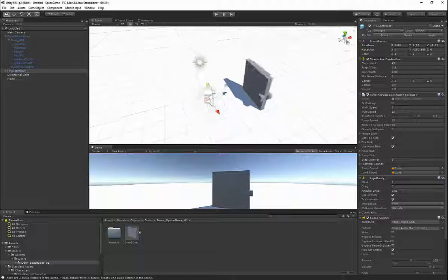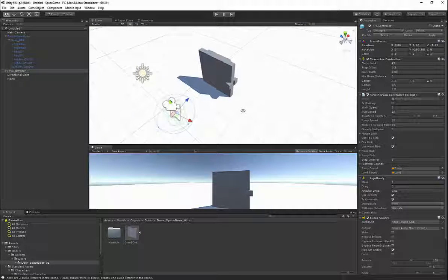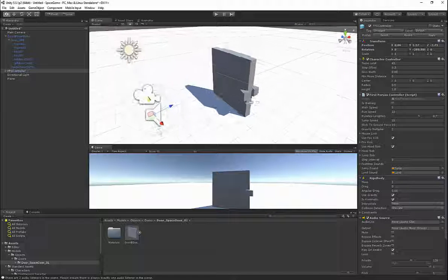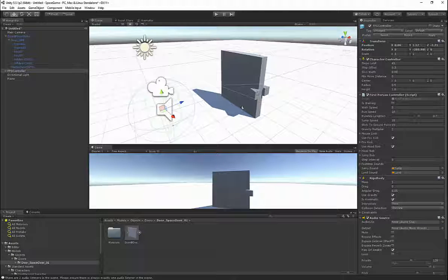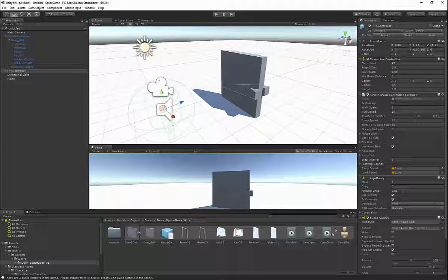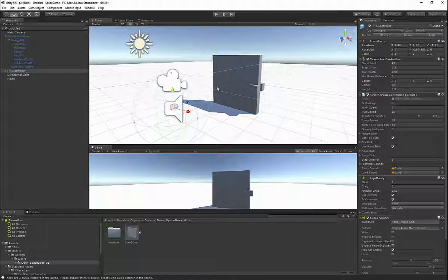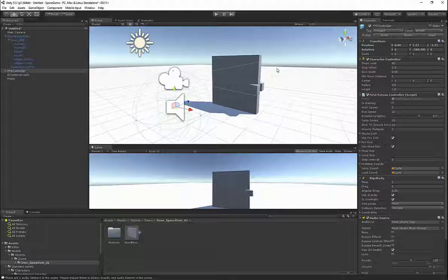The next thing I need is some sort of area to trigger that animation. So we have those two set up, we have our door in our scene, and we have our three animations. I'm going to stop this video here, but in the next one we'll create a Mecanim controller, and then we'll look at scripting it so when our character walks up to the door it opens, and when he, or she, or it leaves, it'll close.